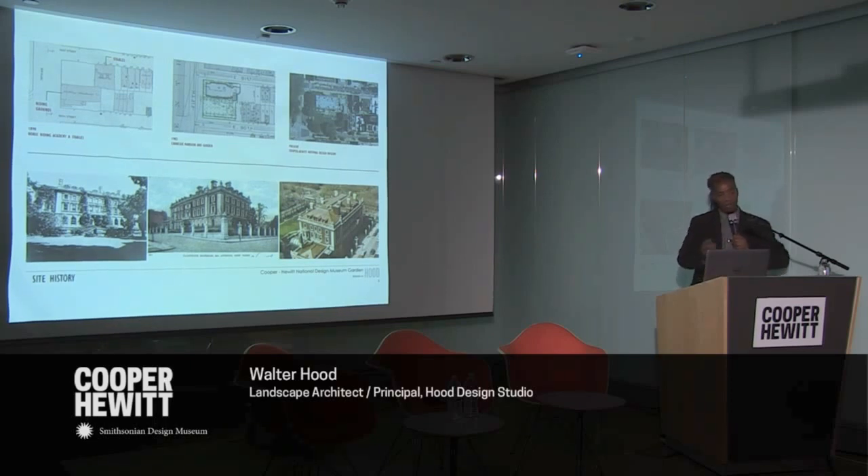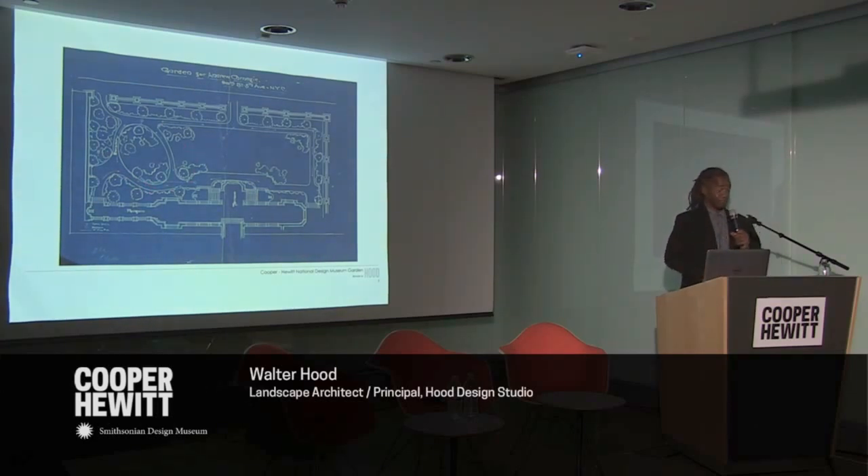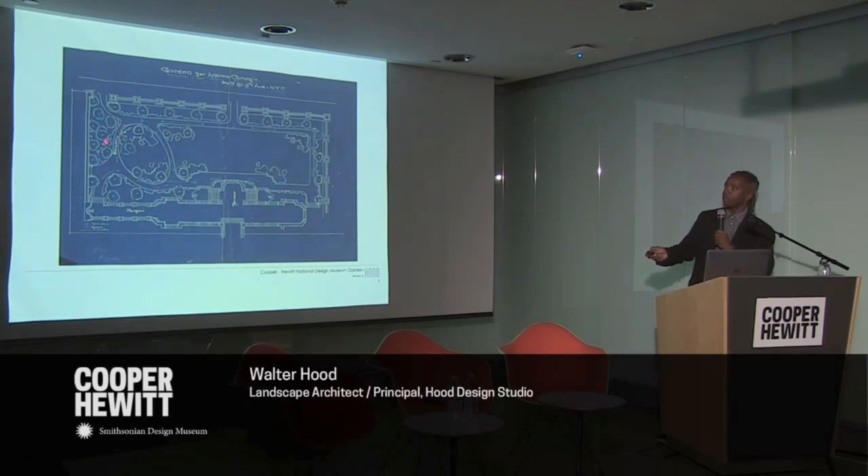Very early when we found the Shimmerhorn plan, it was a very simple idea — a circuit. What intrigued me was this idea of a rockery — a pile of rocks with some plants in it. But there was this beautiful shape that Shimmerhorn was creating that was almost a small circuit in a large circuit. We quickly overlaid the two. Then I started thinking about how to tell the larger story — we have the reservoir on one side, Fifth Avenue on the other, and the small garden with the rockery and the terrace. This early watercolor showed how the reservoir, the trees, the lawn all work together as one piece.